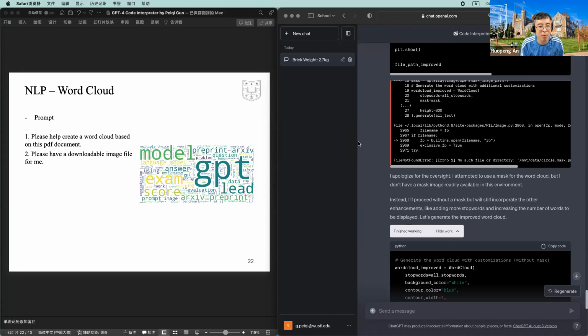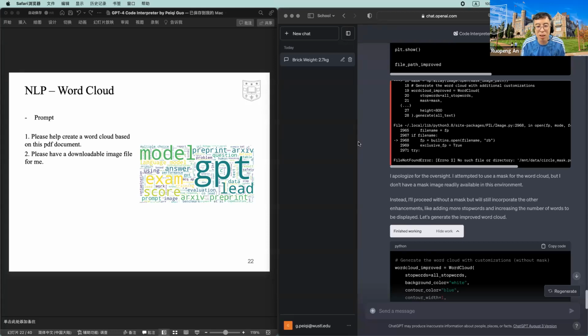Some of the errors are very tiny and very hard to detect. But with this code interpreter, which can partially offset or self-correct the errors, this is, I would say, a major step forward.